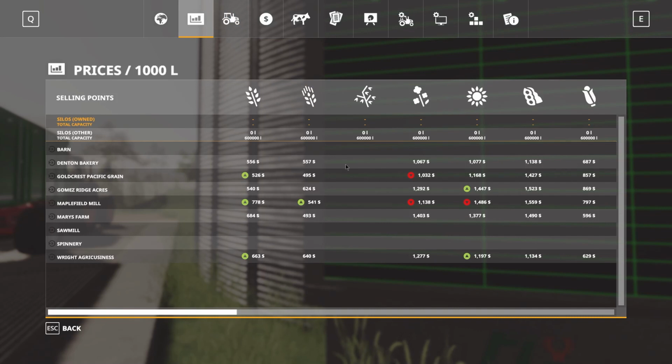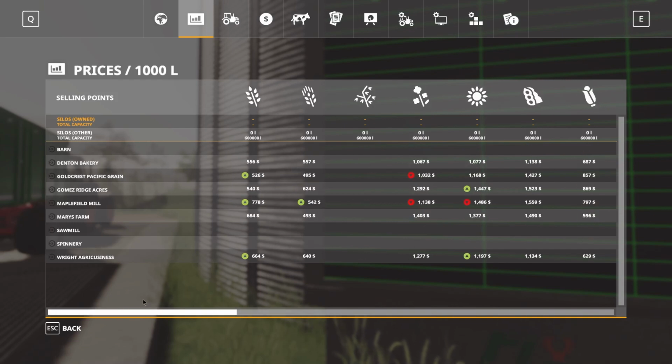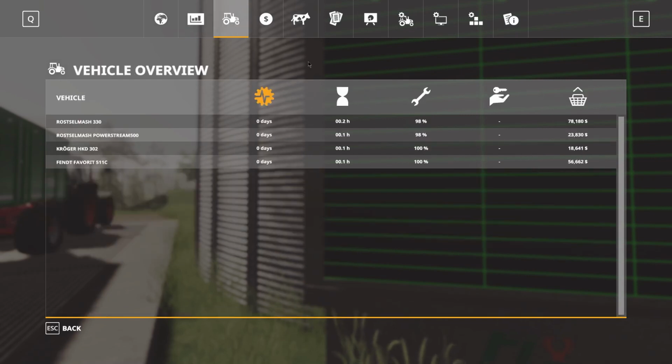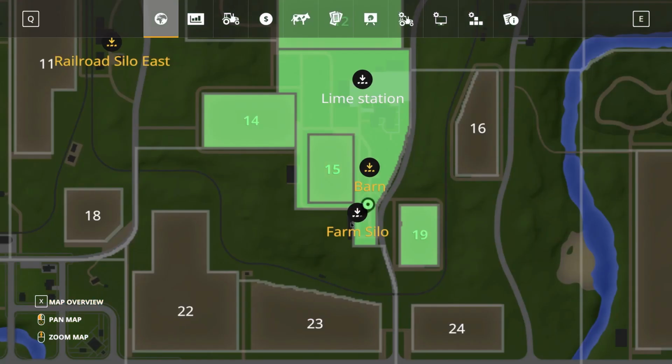Why is there nothing in my silos? All right. This may be a very short series. What the hell over? I own the silo.